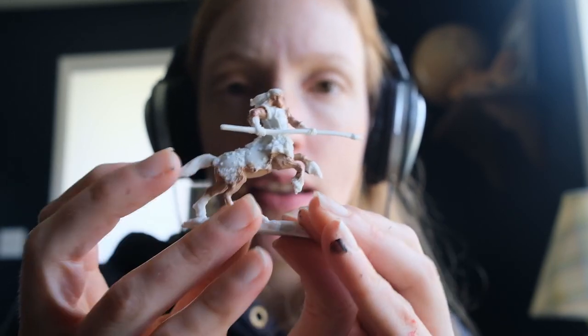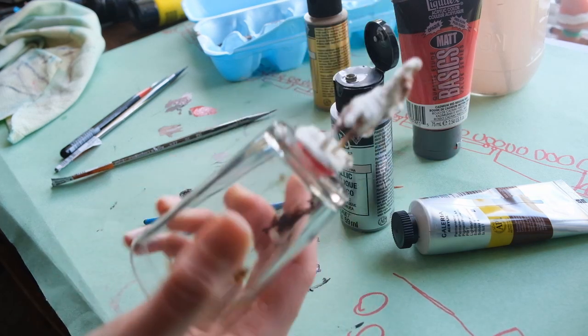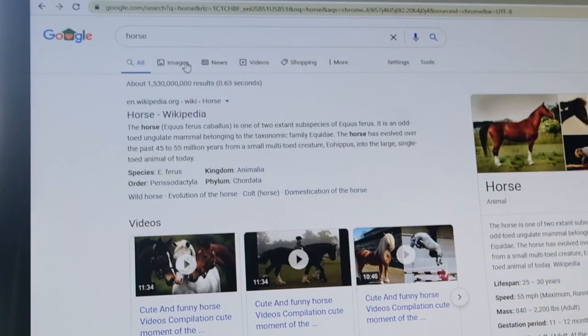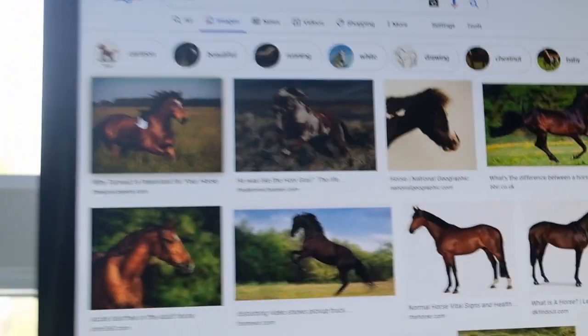All right. I'm going to Google horse, and the first horse I see, that's what color I'm going to make him, even if I have to paint over some of what's here. Images, horse, brown. I saw this one first.